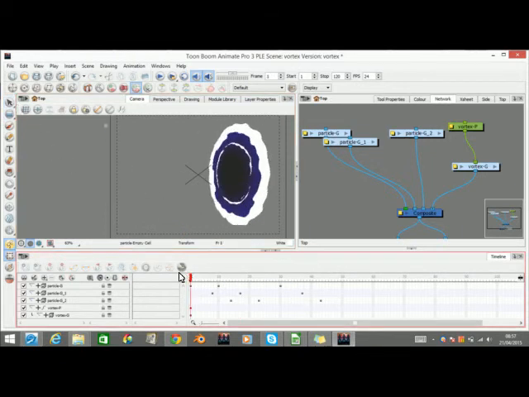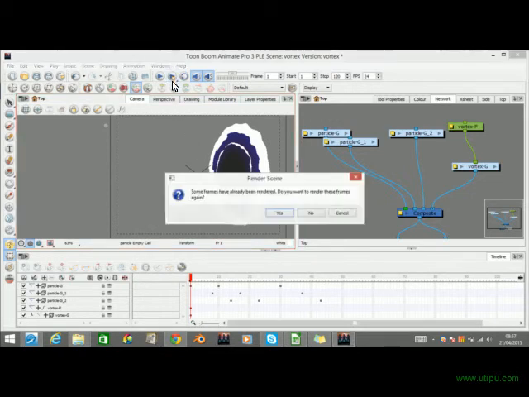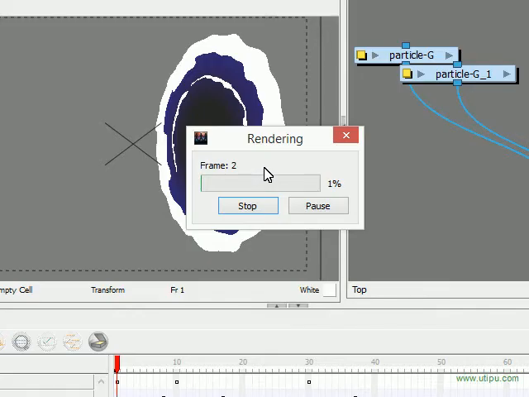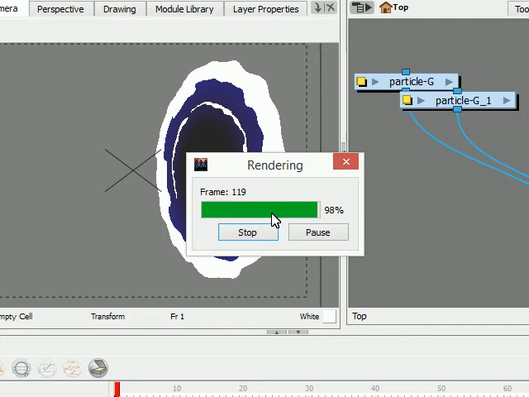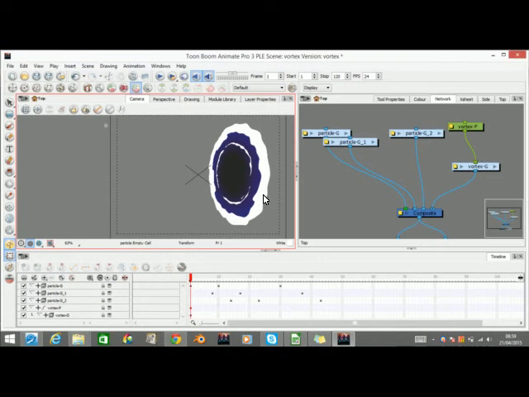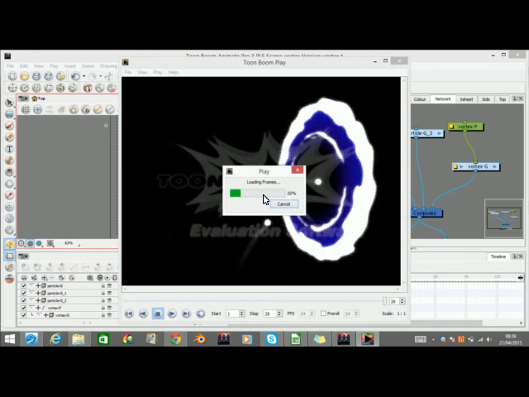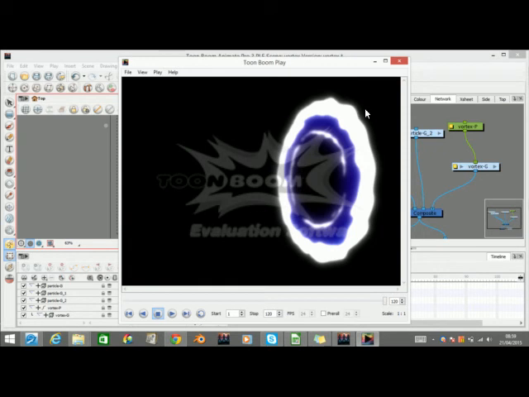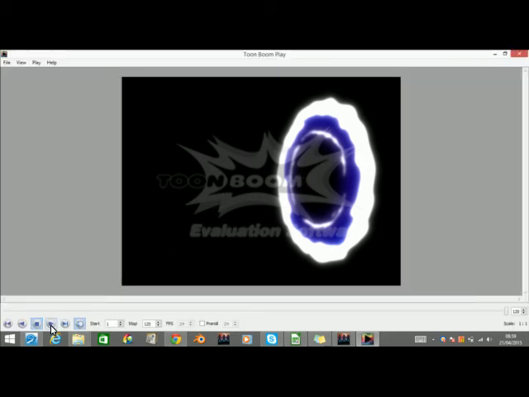I'm just gonna render this out so you can see what the final product will be like. Of course, this is gonna take a while, so let's just jump through time, shall we? So let's see how this comes up. So that's what it looks like. It would be nice if we put some more particles closer to the end, so it just keeps going and going. So let's put this on loop and play it out.